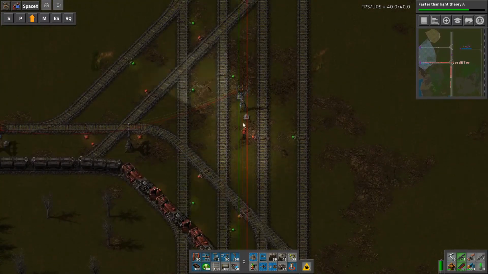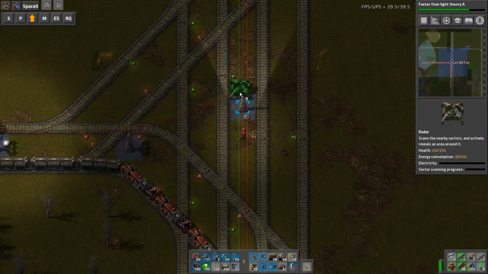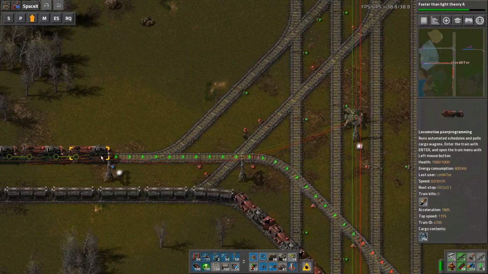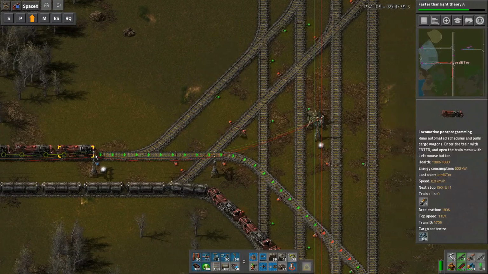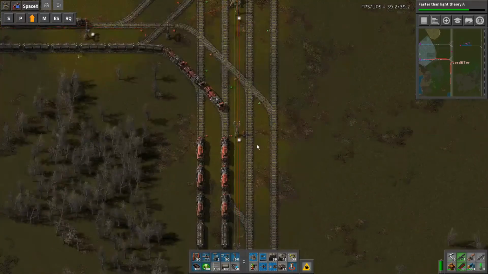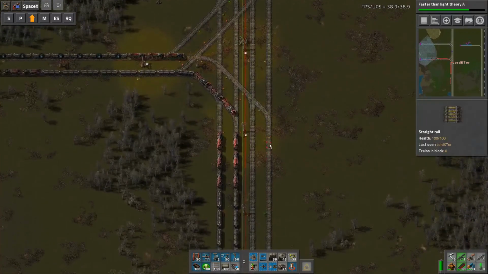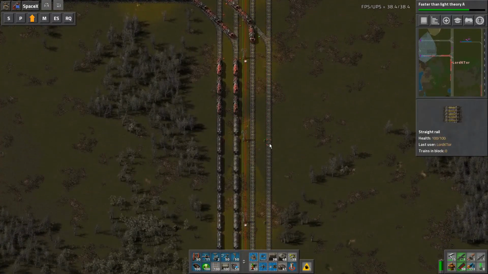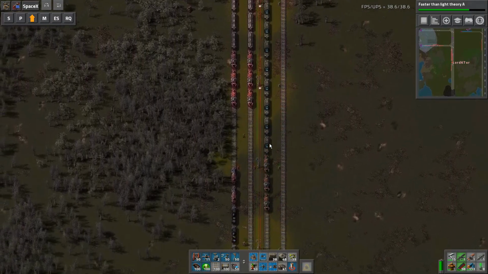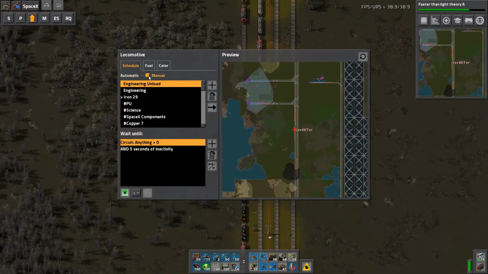Too many lights, not enough radars, so let's get rid of one. Now, why are you not going? You're not going because at this point... Oh, this is it. This is the reason right there. That was sad. Okay, let's jump back on board our train, because I don't actually want to head down anymore.